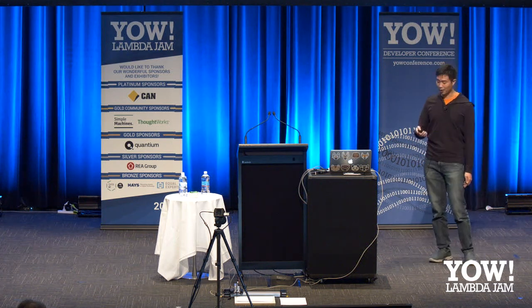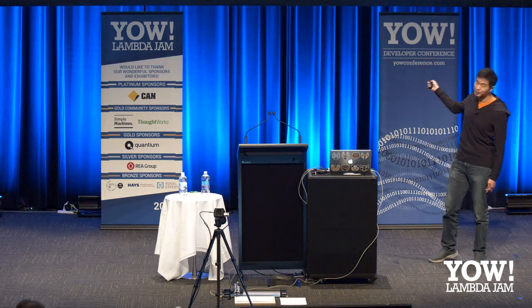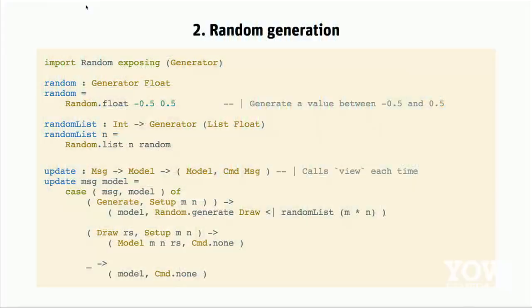again. So I've got my random list of m times n, that being the size of my grid. So that will give me the exact number of elements in the grid. And then I'm just going to plug it straight into the draw message, which would then trigger the draw message down here. So the update would just get called twice, basically. And that's where I pattern match everything to create my model, with my initial state and the generated stuff, which the viewer will go, OK, you got a model, I can draw it now, right? So it's kind of like I want to generate something once. It's a very simple pattern to start with.